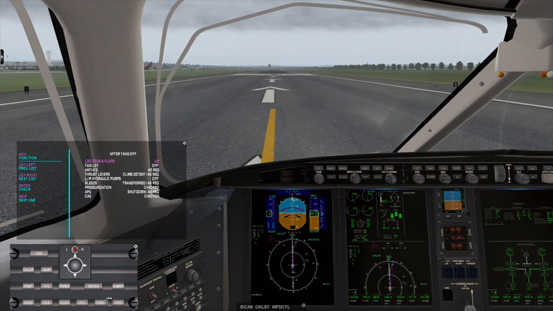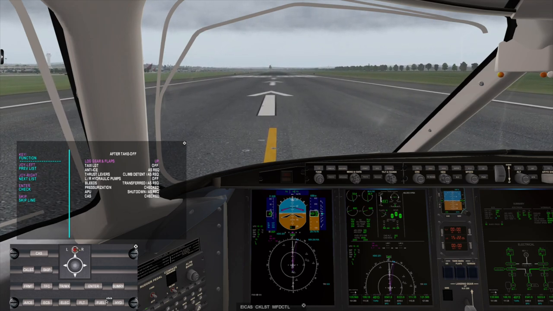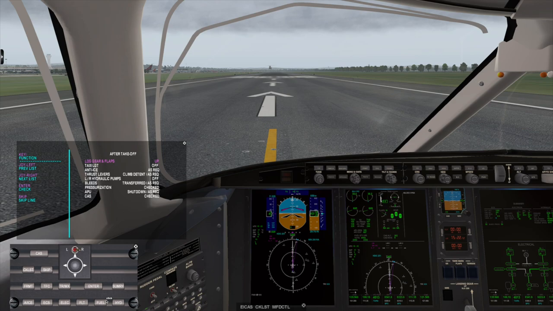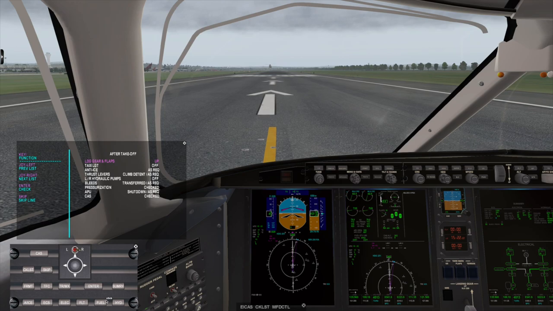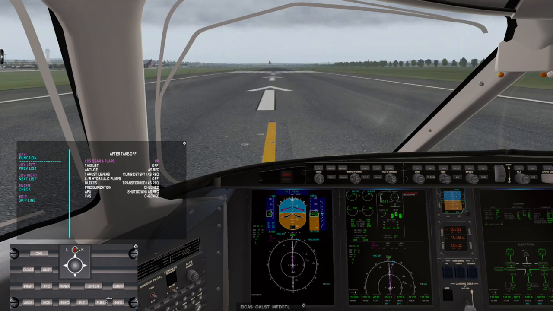The helicopter, as promised. So we could have taken that on the turn, but what I'm going to do is just stick the park brake on and bring the power up a little bit. All ready to go. Landing lights can come on now. It's a bit of a job actually setting takeoff power, but it shows it in the configuration.